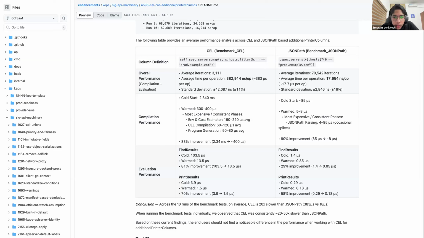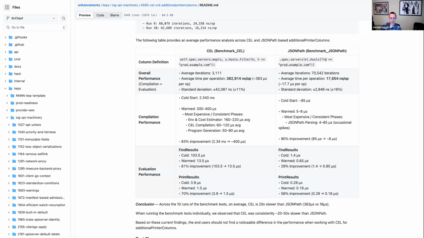One more thing I want to point out is that what we had discussed with Joe was, what if we keep the CEL limit, like we'll take a complex JSONPath and keep the CEL limit so that we are only allowing CEL to run as long as a complex JSONPath would take. So we are not making it worse than what JSONPath is today. But yeah, I still agree that this would take longer when there are a lot of items in the list. I just wanted to call that out in the meeting.